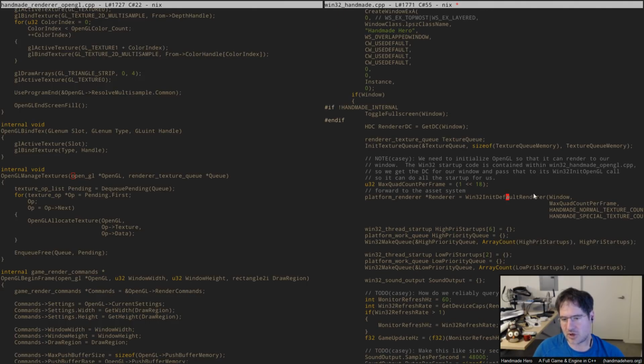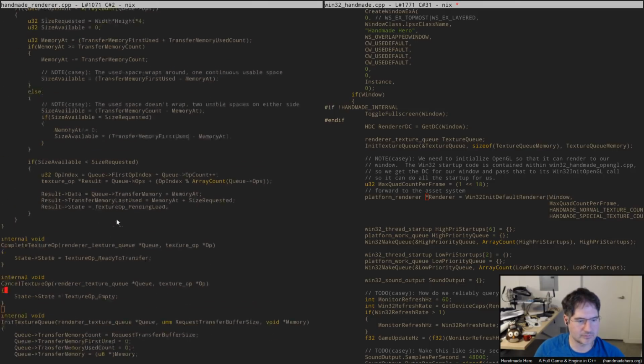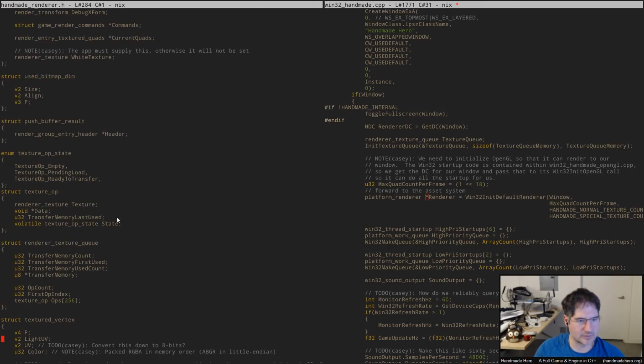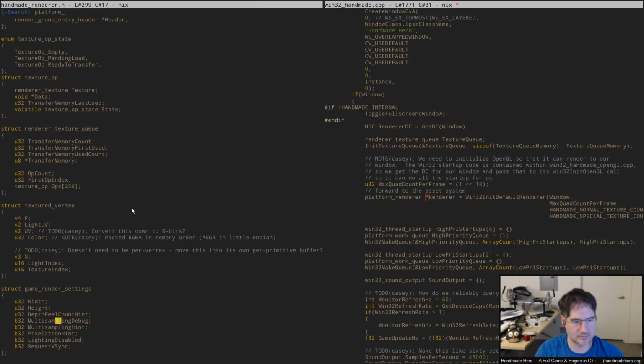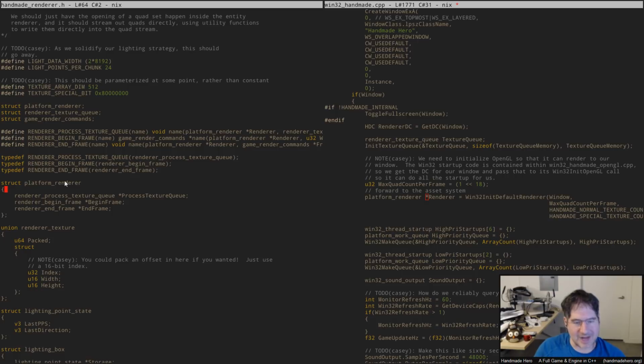And so when we call Win32 init default renderer here and we get back the platform renderer, inside that platform renderer, where is that platform renderer? So inside that platform renderer, I guess what I'm trying to say is I think what we're getting at is the texture queue is just going to be in there, right? When you call Win32 init default renderer, you're going to get that back.